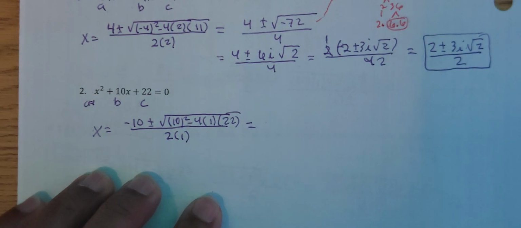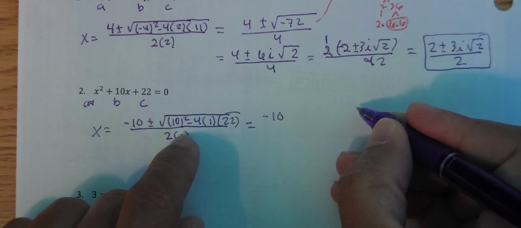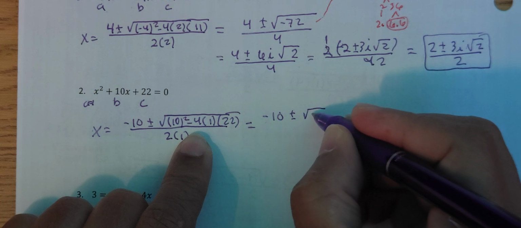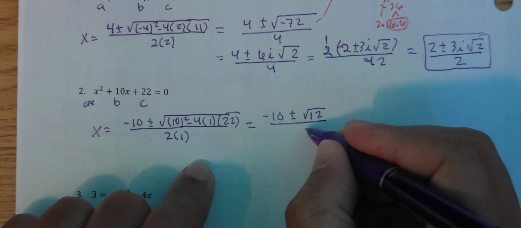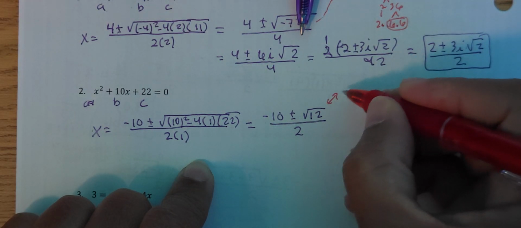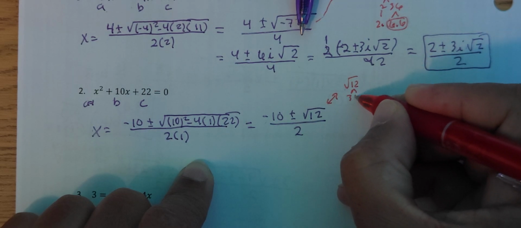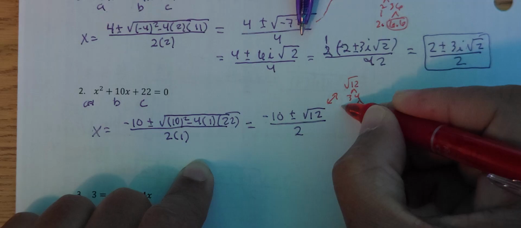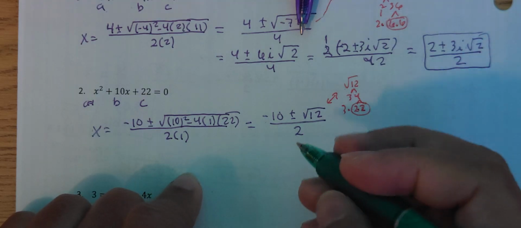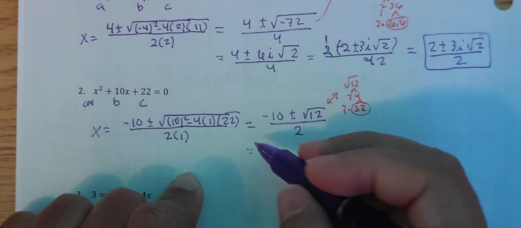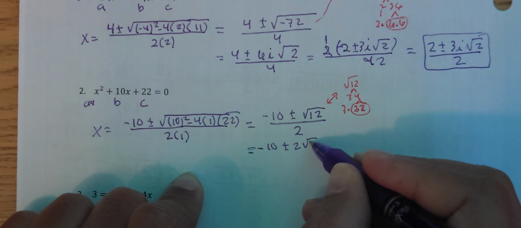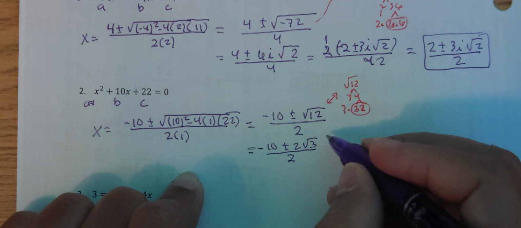Okay, so then this is negative 10. And when you compute what's inside of the radical, you end up with a positive 12 inside of the radical, over 2. Then for 12, again, I'm going to simplify this outside. The square root of 12 is the same as 3 times 4, but we know 4 is 2 times 2, so the prime factors of 12 are 3 times 2 times 2. So then we can take out a 2. So this is negative 10 plus or minus, we have a 2 coming out, and the 3 stays inside, all of this over 2.